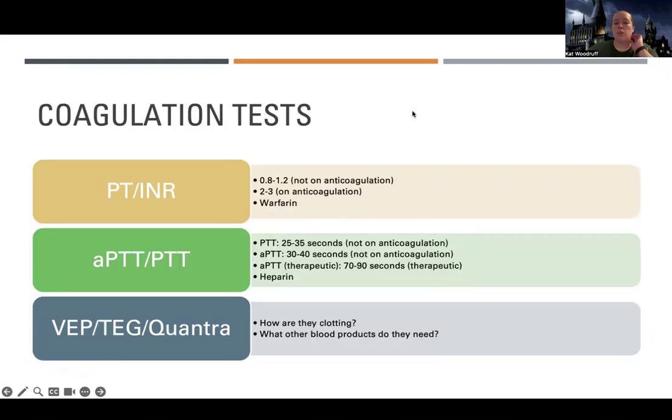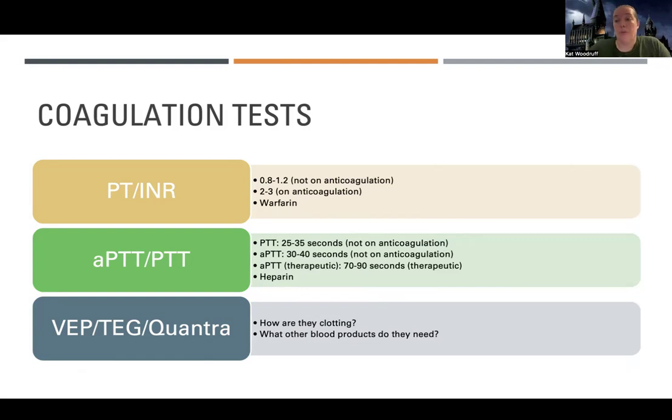It's kind of complicated, so I'm not going to go too deep into that, but I did want to introduce it. So, coagulation tests: there is PT-INR, APTT or PTT, and then there are some other things. You might hear different names depending on your facility. A viscoelastic profile, a TEG, that has a long name I can't say, or a Quantra. A lot of these, you don't need to get on every patient. A lot of times it depends on the patient. If the PT-INR or APTT, PTT is elevated for any patient, higher than the normal number, it can be a sign of a coagulation issue, but again, we don't need to get these on everybody, it just depends on the patient. If a patient is on warfarin, we really want to get a PT-INR.